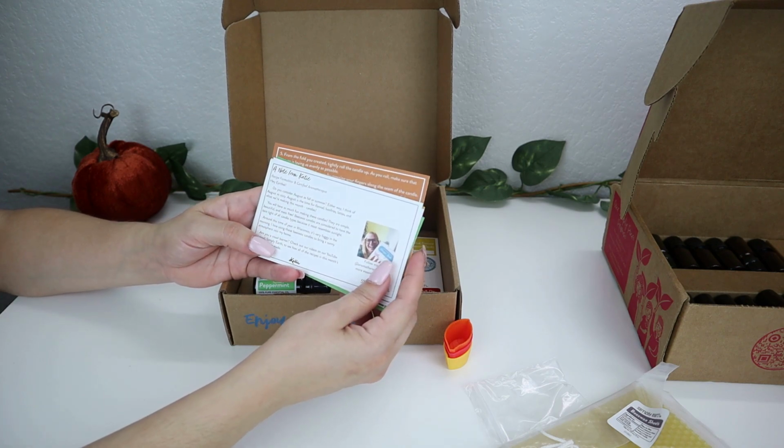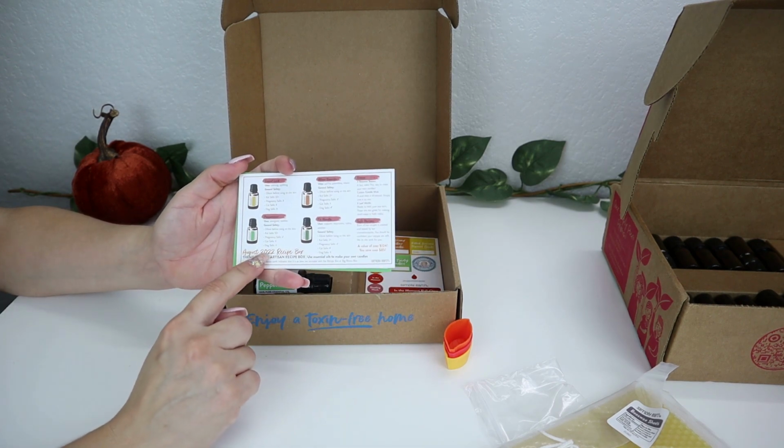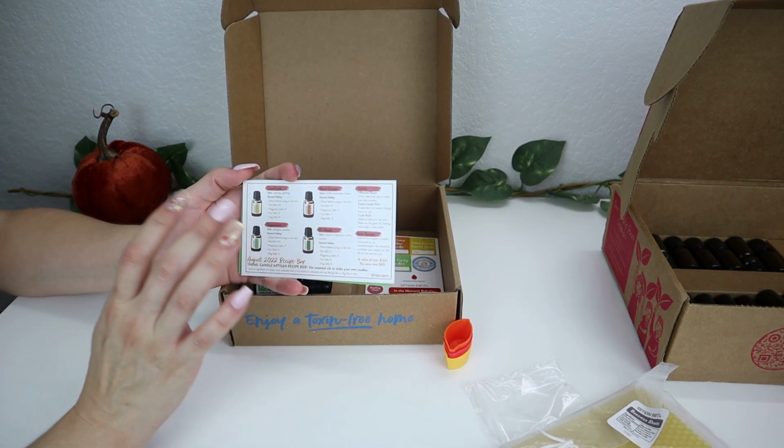You always get a note from Kate to talk about the box. This part of the card is my favorite because it tells you all the information about the oils.